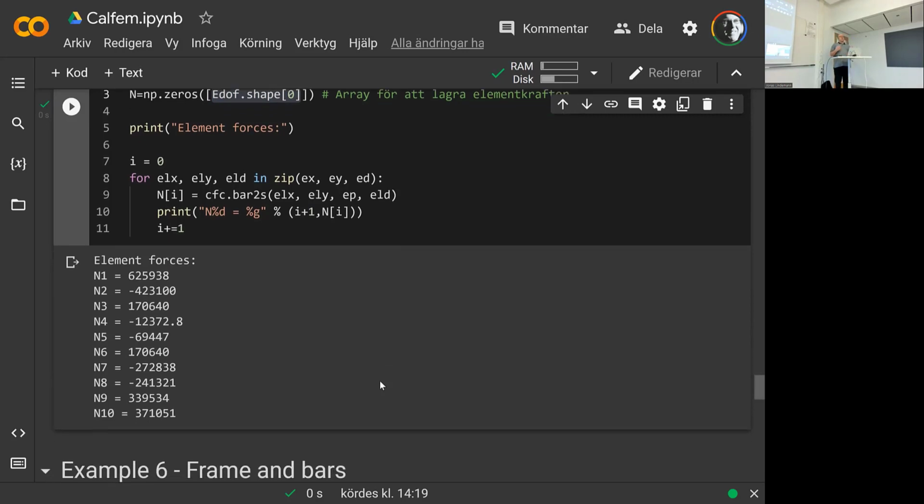And this becomes more important when you're going to use a mesh generator, because the mesh generation will produce thousands of elements for you. So you can't do it by hand. You need to loop over the structures.